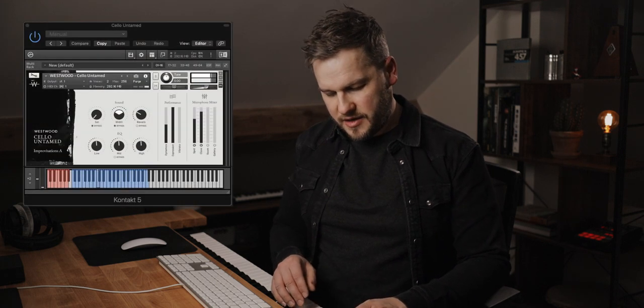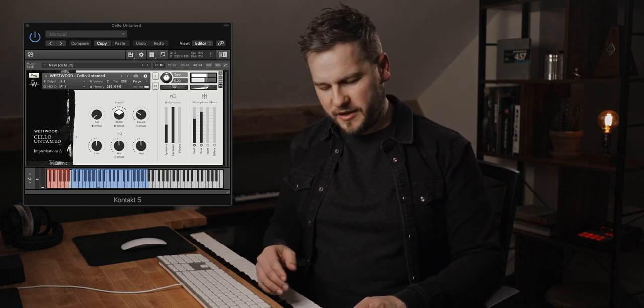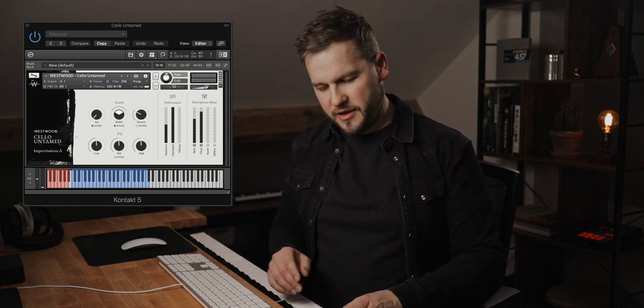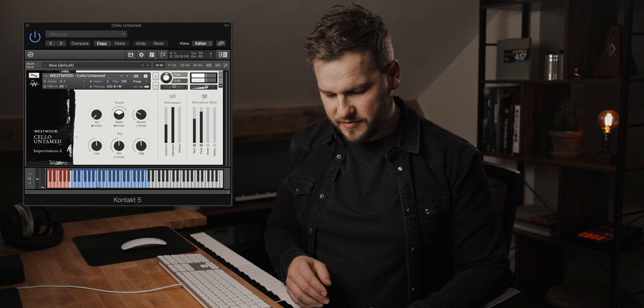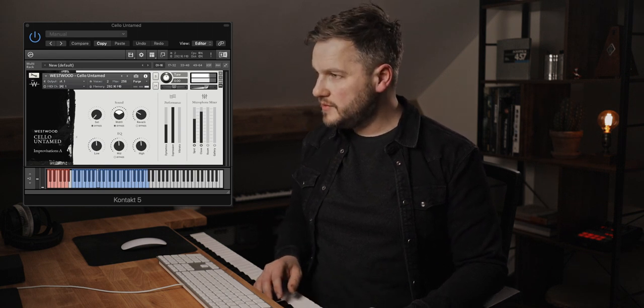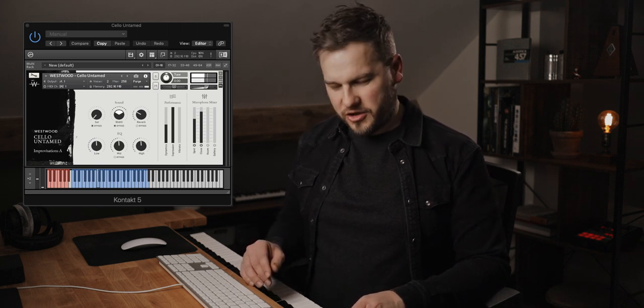So I think we should just listen to a few more of these improvisations just so you get an idea of how they sound when you play really, really quietly on the keyboard. You get the quiet, gentle, dynamic layer. And it's still changing, it's still ebbing and flowing. Then when you play the same note, but a bit louder, you get much more of a standard sound. And then when you really hit your keyboard hard, it starts to get a bit more chaotic and a bit more interesting.